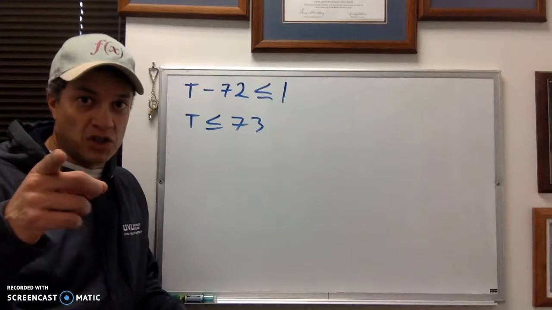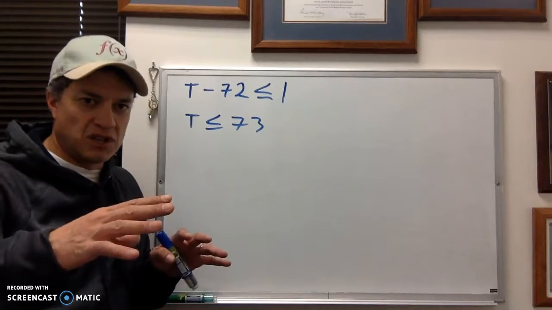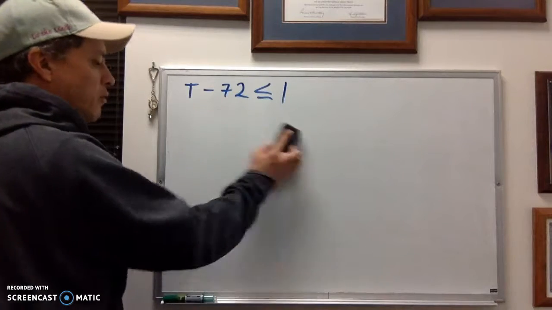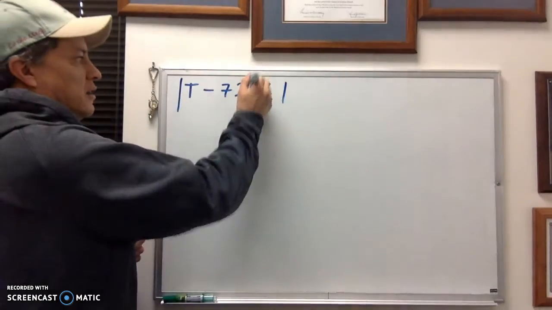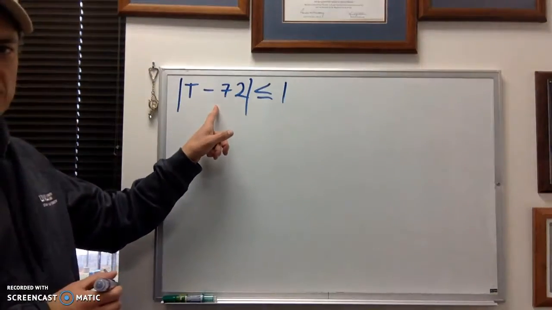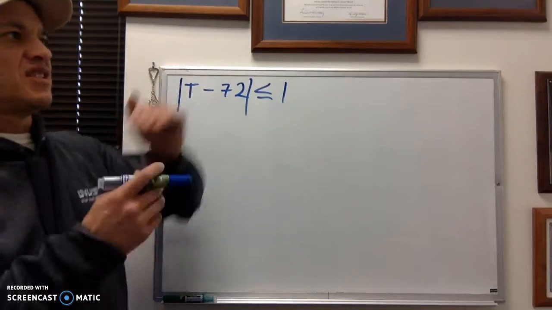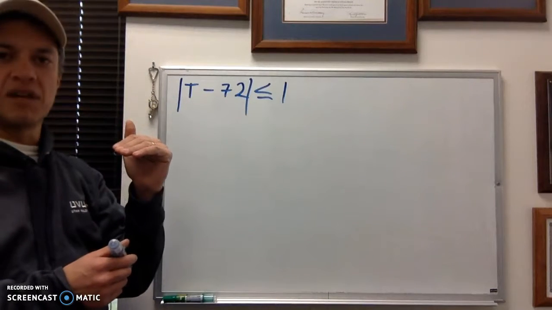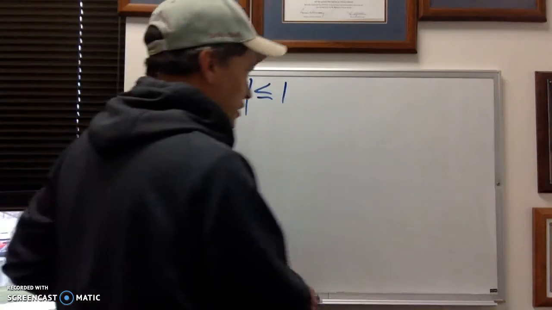Suppose you're the environmental controller in charge of that portion of the security systems in that room, and you wanted to account for dropping room temperature by a substantial amount. Enter in absolute values. You slap absolute value bars on this thing, that'll account for anything exceeding a single degree as well as going more than 1 degree below what you're after here. Allow me to explain a little more here.